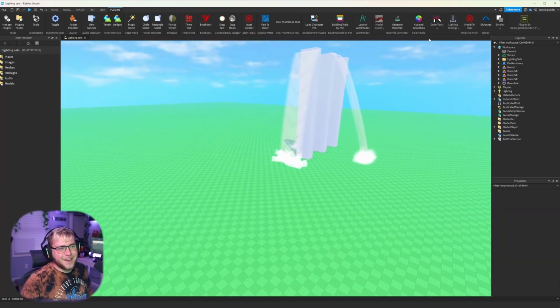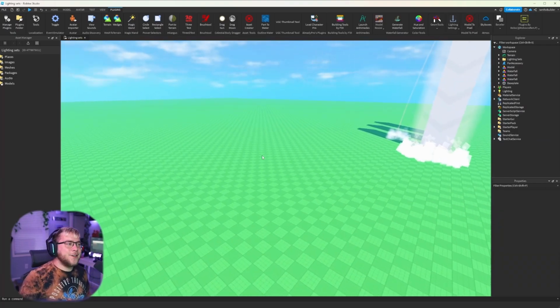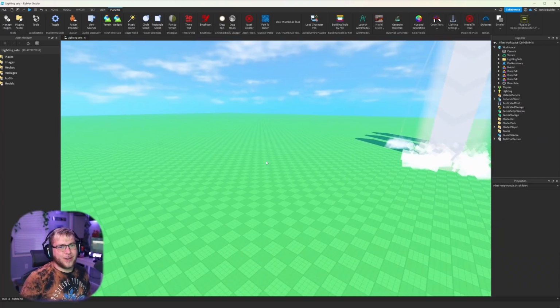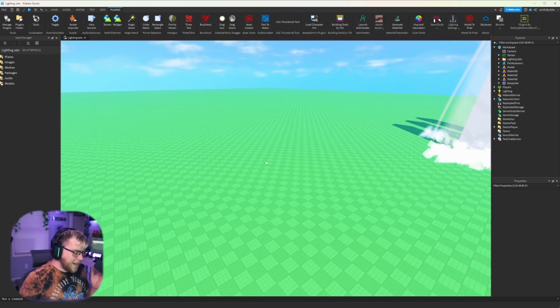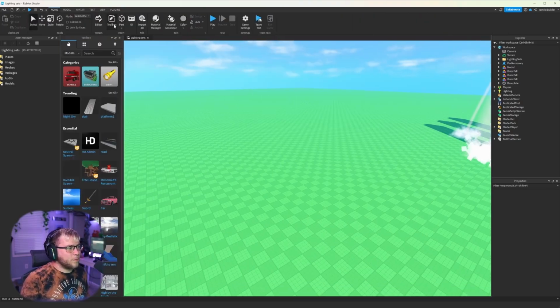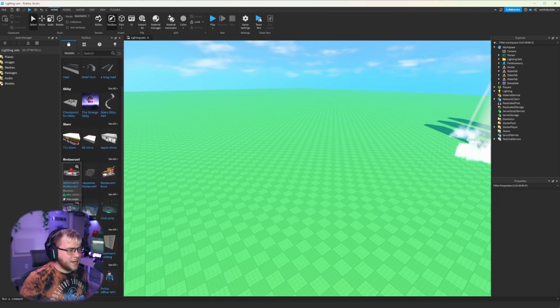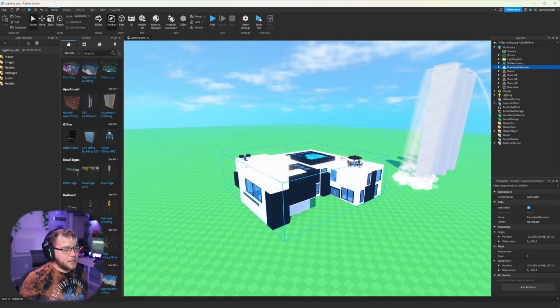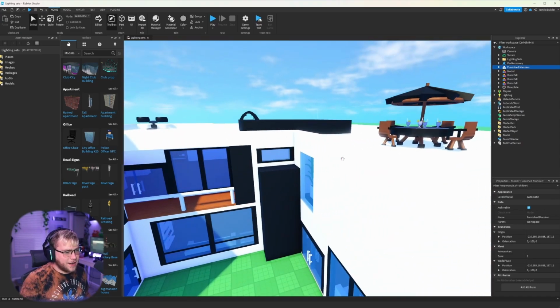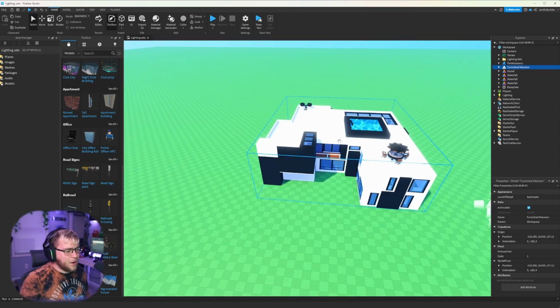Up next, guys, model to pixel. I don't really use this one, but it's pretty cool. And I think I would use it at some point in time. It's a cool plugin. Let's go ahead and hop into the toolbox just to speed things up. Structures, and let's find something with a bit of detail. I guess we'll go with this. 9 scripts. Oh, wow, that actually does not have much detail. We'll still go with it.